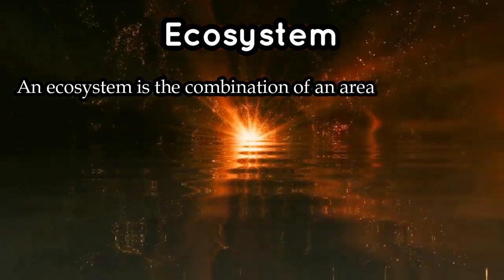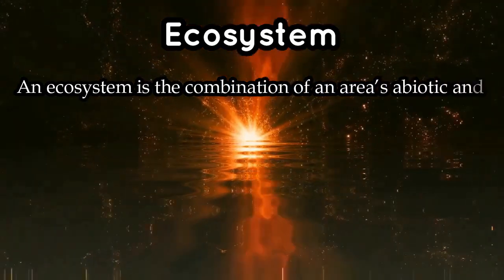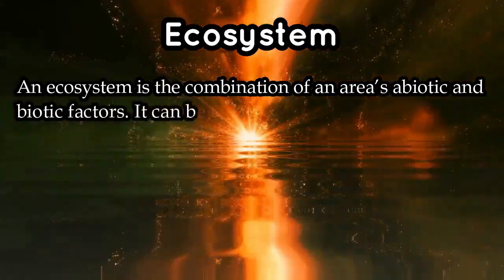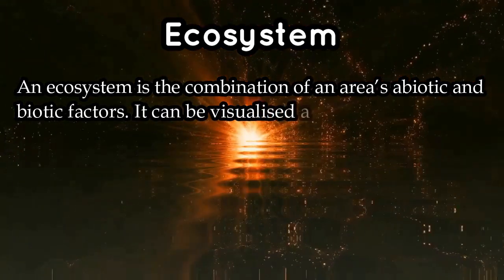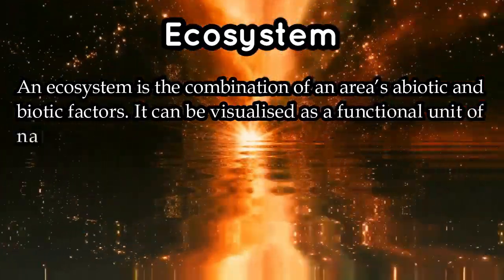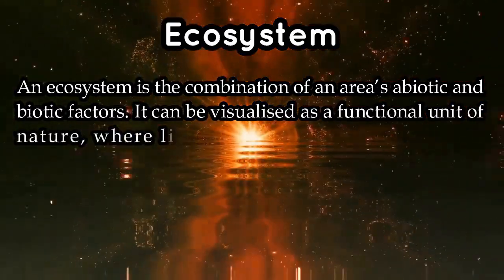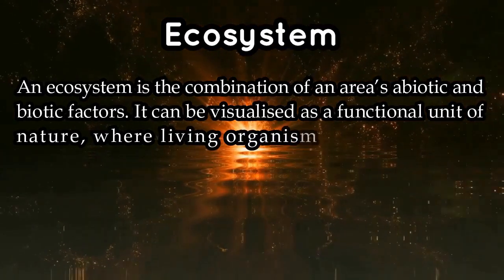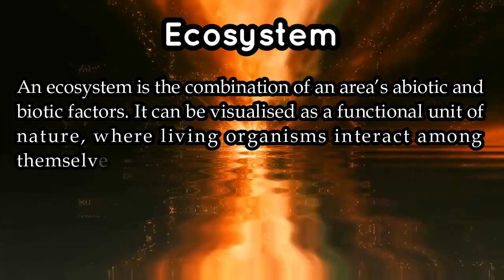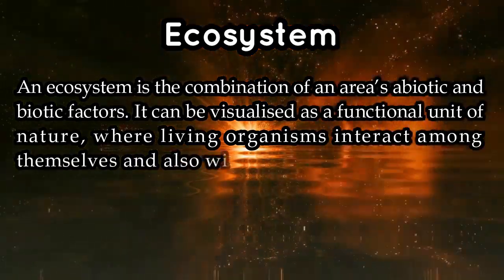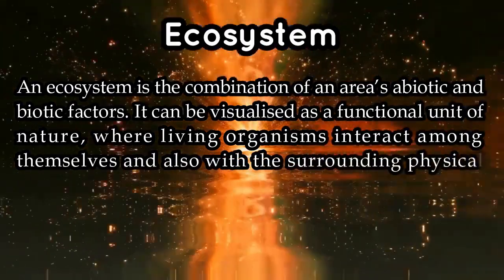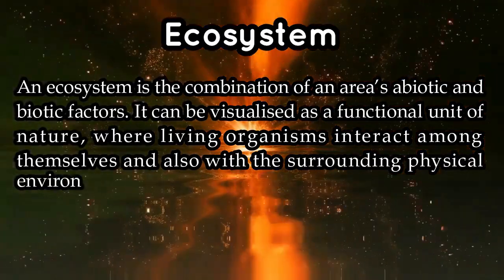Now in this lecture, what we will basically do is see what an ecosystem is, what the types of ecosystem are, how an ecosystem has been formed, what biotic and abiotic components are, what terrestrial ecosystems are, and what aquatic ecosystems are. Following that, we have 5 different ecosystems that we need to study, and in this particular lecture we'll be studying 2 of those 5 ecosystems, the grassland ecosystem and the forest ecosystem. So without losing any time, let us move into the lecture and have a blast with the topic of ecosystem. So let's go.